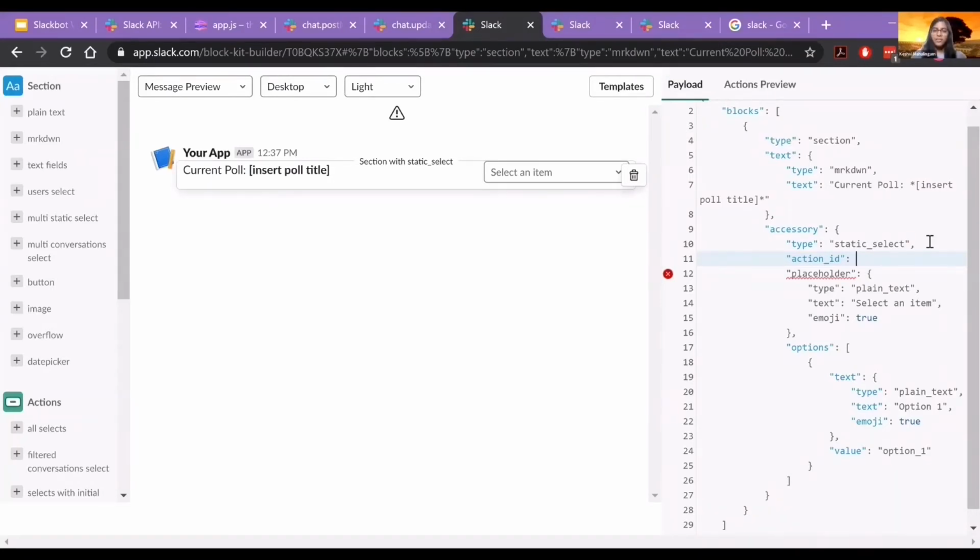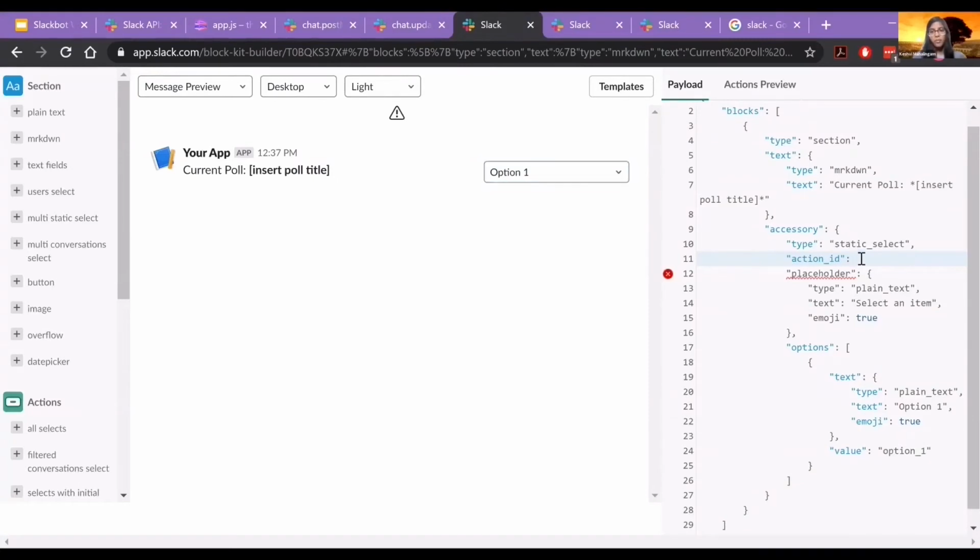An action ID is a string identifier for an action. Now, what does that mean? Basically, this is the interactive component in this message. When I click on option 1, that is an action being invoked, and there is going to be an interaction payload sent back to us to let us know that that action has occurred.